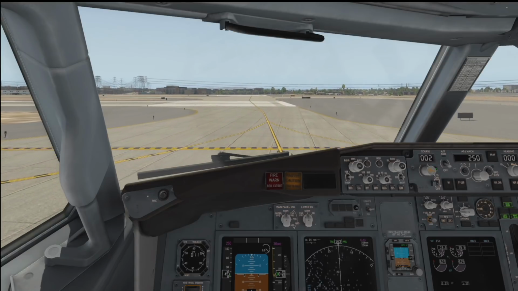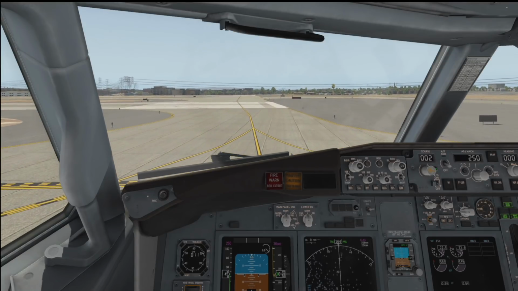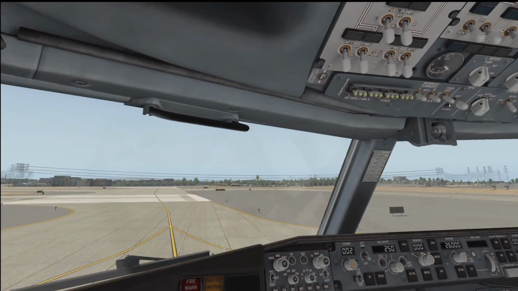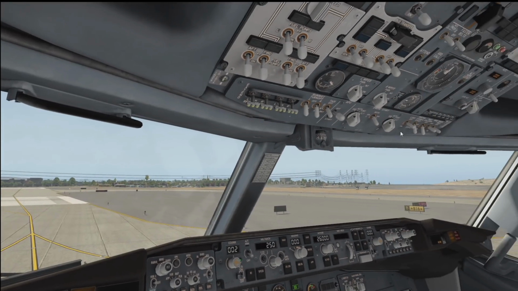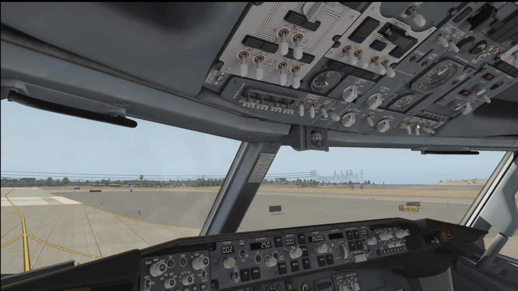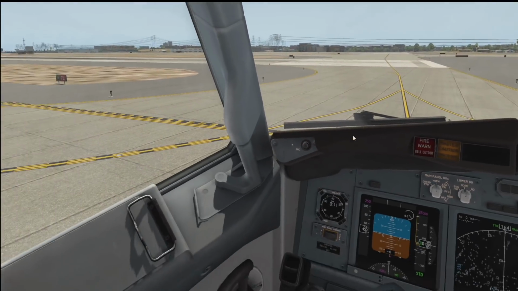Right, let's just stop here real quick. Make sure all our lights are on. Taxi lights should have been on, but let's just turn on all the rest. Logo we don't need on. Position, strobe, anti-collision, wing we don't need. Okay, I think we're good to go.